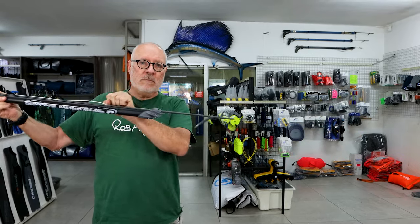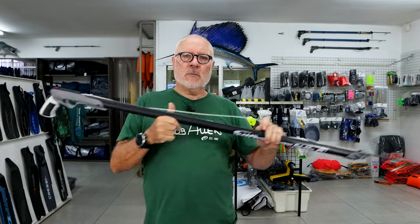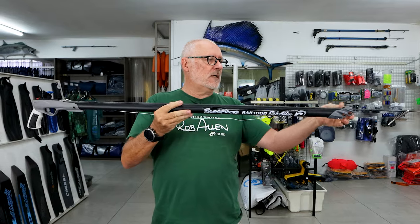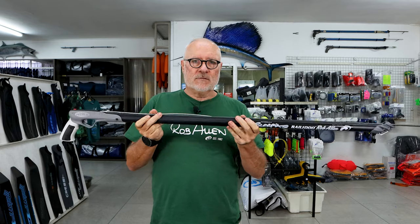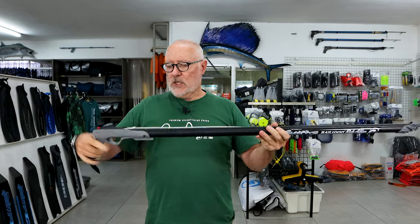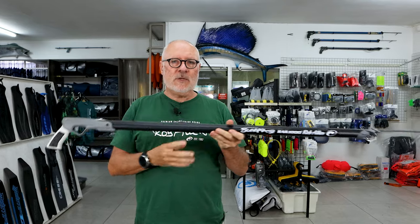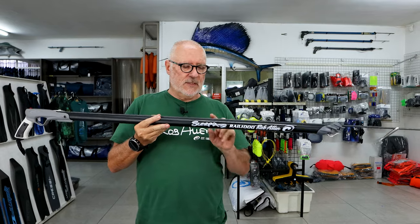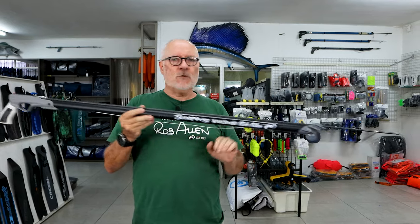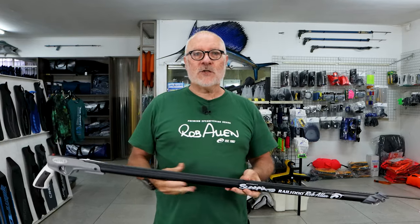The moment you fire, the spear can still go the spear length plus the barrel length, and you have immediate ability to hold tension on that fish to prevent it from going too deep. Generally the guys would only have a single band on that because you're shooting extremely close — you don't want that shaft to bury itself on the rocks. Multiple bands and a short line just gives you much more control of that fish. I hope that video helps those who want to shoot fish in caves — stand by for the next one.